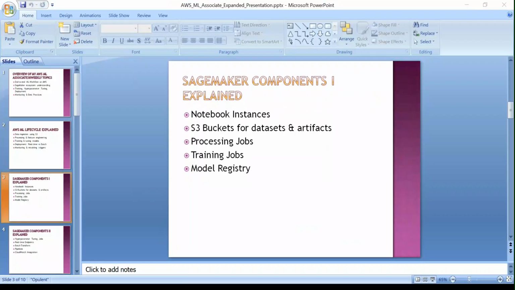We have the model registry to store and version trained models, endpoints for real-time inference, batch transform for large offline predictions, and SageMaker Pipelines to automate everything end to end. Understanding how we combine these pieces is essential for the AWS Machine Learning Associate exam.